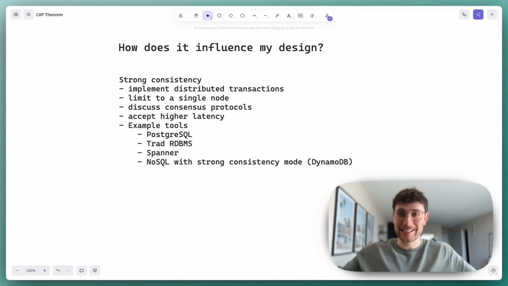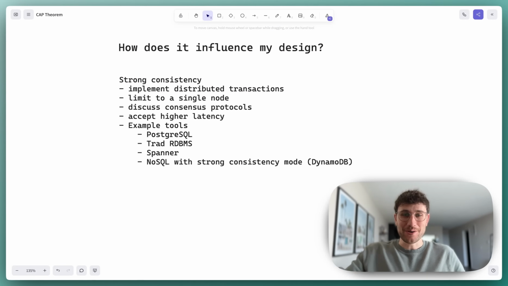Great. You made your decision in your non-functional requirements. You decided either to prioritize consistency or availability. But how does this influence your design? Now you have to go design the system. Well, if you chose strong consistency, you're going to keep a couple things in mind. You might need to implement distributed transactions. So if you had, for example, a cache and a database, you need to ensure that those two things remain strongly consistent. And so you'll have to guarantee that when a write happens to one, the write happens to the other, implementing a distributed transaction to ensure this.